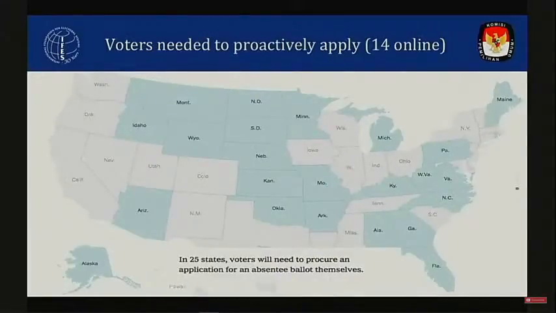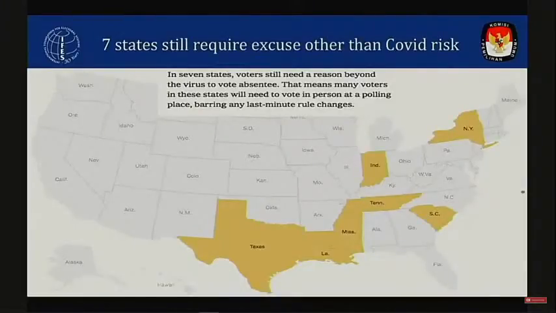And then there is a growing number of online portals where voters were able to request absentee ballots online, which obviously shortened the time span that was necessary. Rather than having 3 or 4 postal round trips, you have an online application and the ballot is mailed out and then mailed back. So you only have 2 trips by mail. And then there were 7 states that did not accept fear of COVID as a grounds to request an absentee ballot. Texas, the case went to the Supreme Court, and the Supreme Court said, no, this does not suffice to be afraid of infection to request an absentee ballot. But it's a small minority of states.